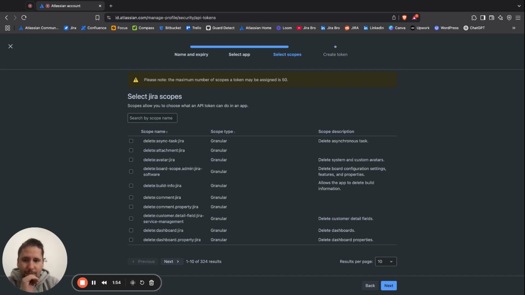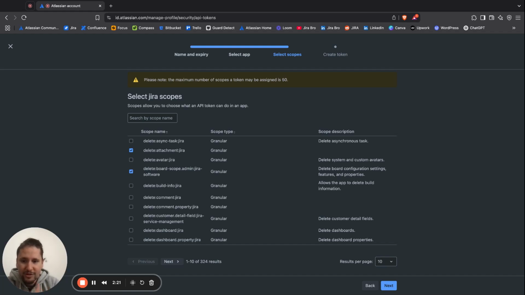What you can do is, for example, delete the attachment in Jira, delete system. Oh, it's not defining it. Also, we have some delete board scope, delete board configuration settings, features, and properties. This is now all for delete.